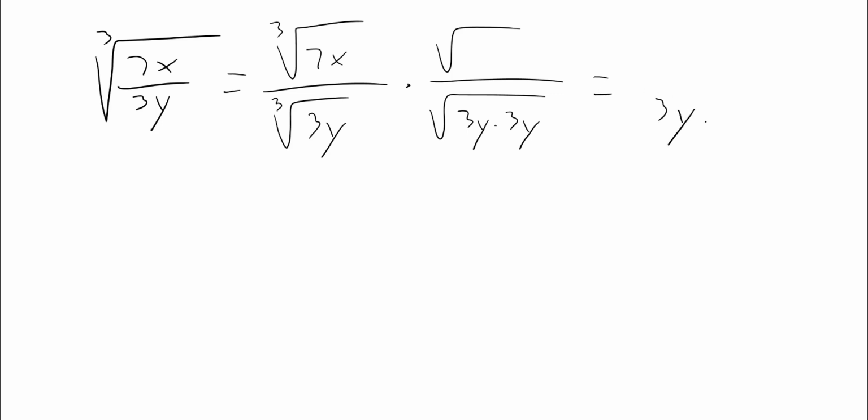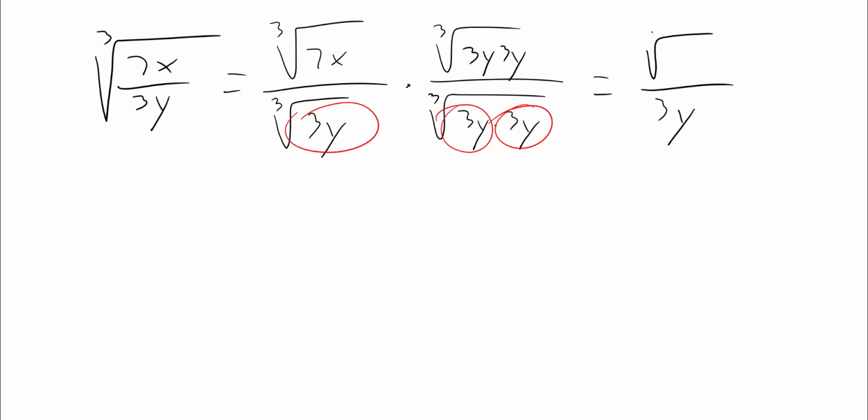I'm not even going to write it up. I'm not even going to multiply that out. Because I need a 3y and a 3y. It's going to give me 3 of these. So that's just going to give me 3y on the bottom. And so let me write this here. 3y and 3y. And that's cube root, by the way. Okay? And so on the top, it's going to give me 7 times 3 is 21. And 21 times 3 is 63. Okay? So that's going to give me the cube root of 63 x y squared.